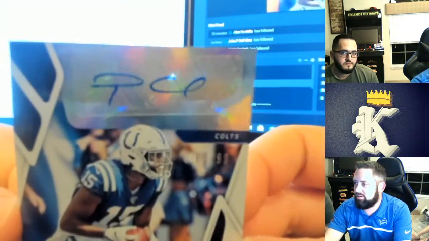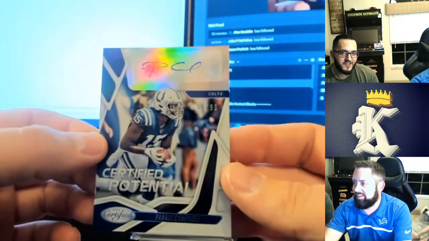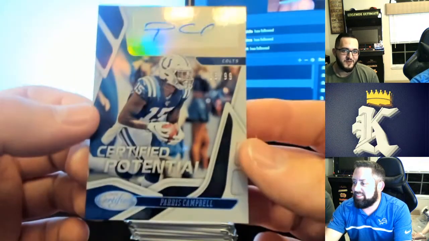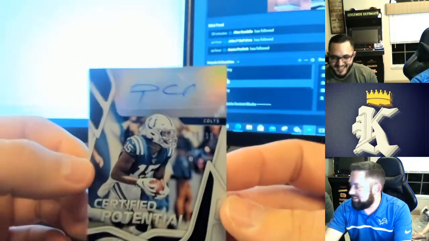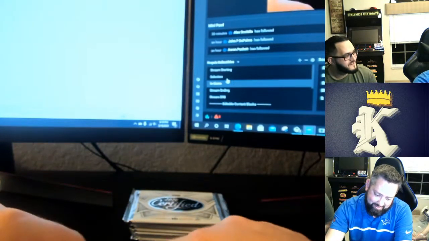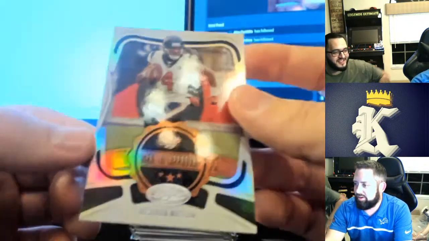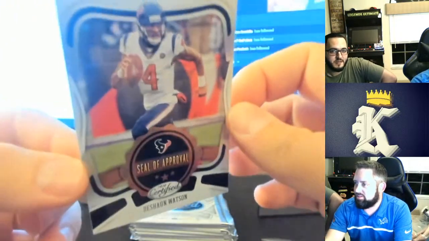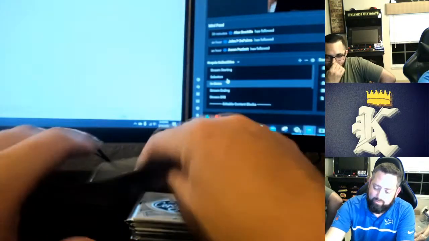Nice signature. Crooked sticker. What is that? I can't even put it on. Thanks, Panini. Thanks a lot. Real professionals. I would have sent that back to him. That's your money. Well, to be fair, it has certified potential. Certified crap. The potential's yet to be seen. Seal of approval. That's not a Jets jersey. No. So weird.